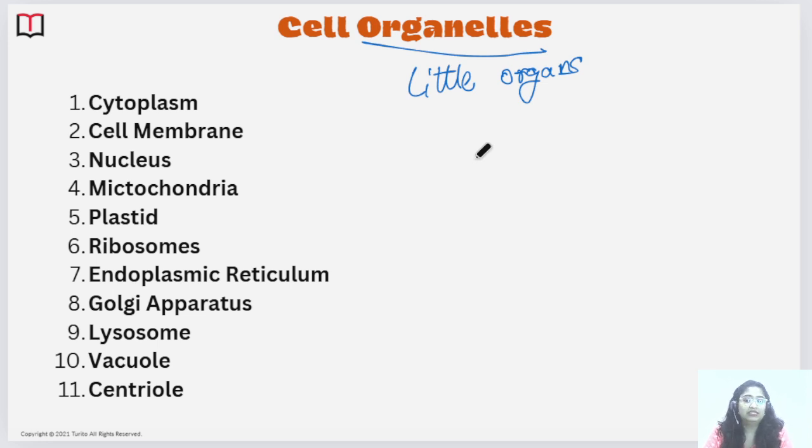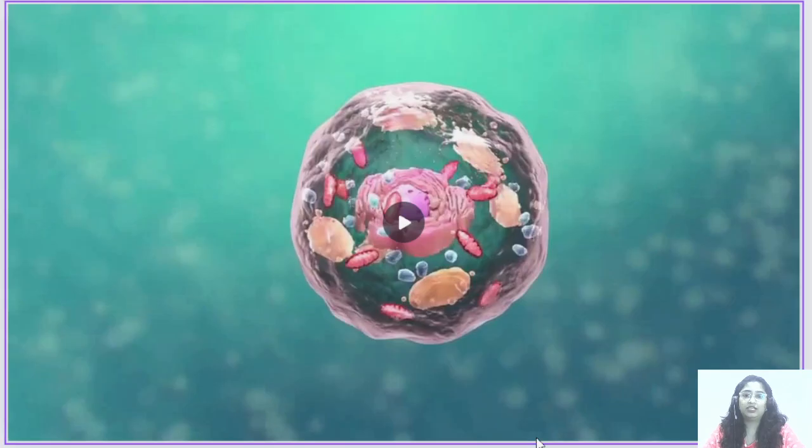Why will I be discussing the cell membrane at the last? Because I need to discuss active transport and passive transport also. So it will be a bigger topic, so I will be covering it in the last. All of you get ready to watch a little video for a better explanation.